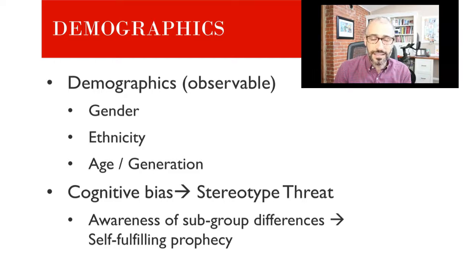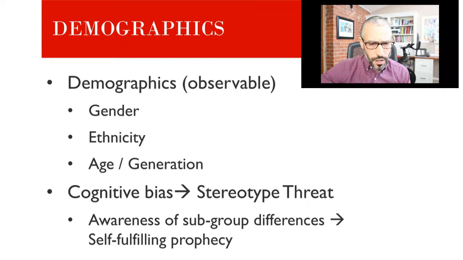When we think that something's accurate based upon a generalization, then we begin to believe it, and it becomes a self-fulfilling prophecy. So demographics are important, but at the same time, we also need to pay attention to the fact that sometimes we're programmed when we see people's demographics to think a certain way, and that's not helpful.